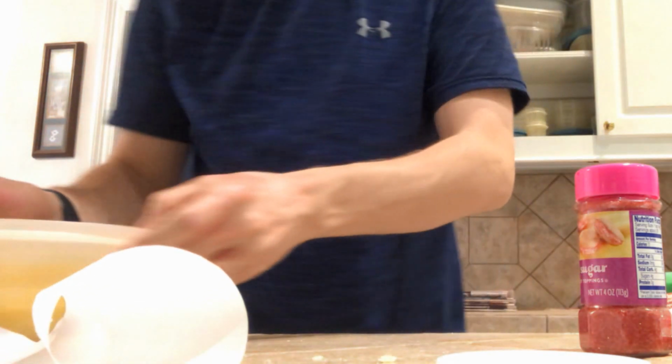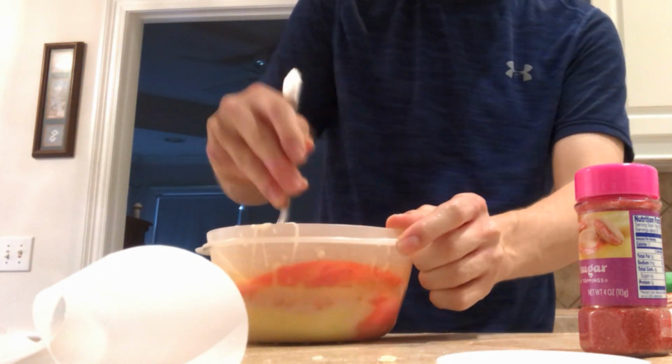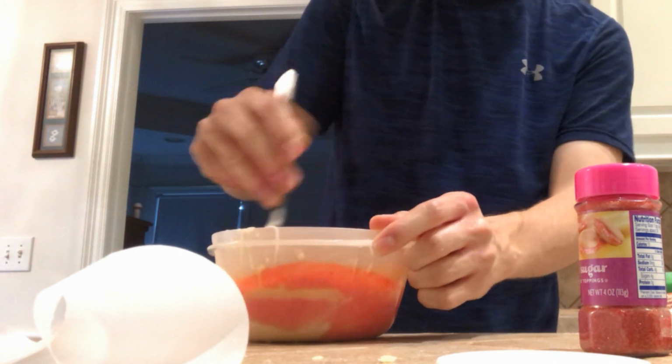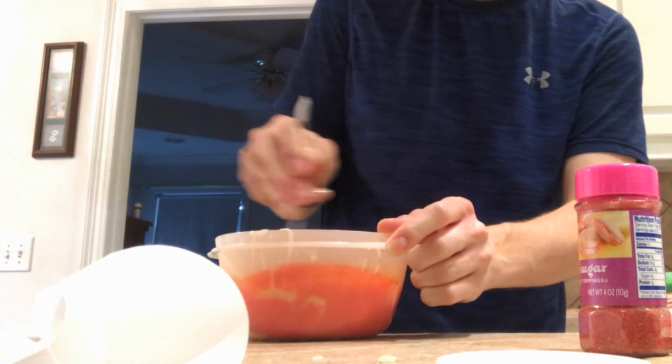Let's move that over, and let's do our red icing. Here we go. All right, this is a lot easier because it's in a bigger bowl, and it gives me more room to stir. Oh, yeah, look at that. Look at that, ladies and gentlemen.